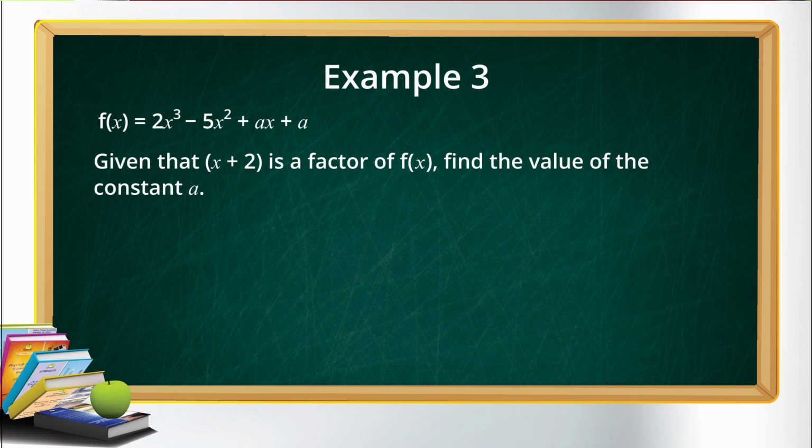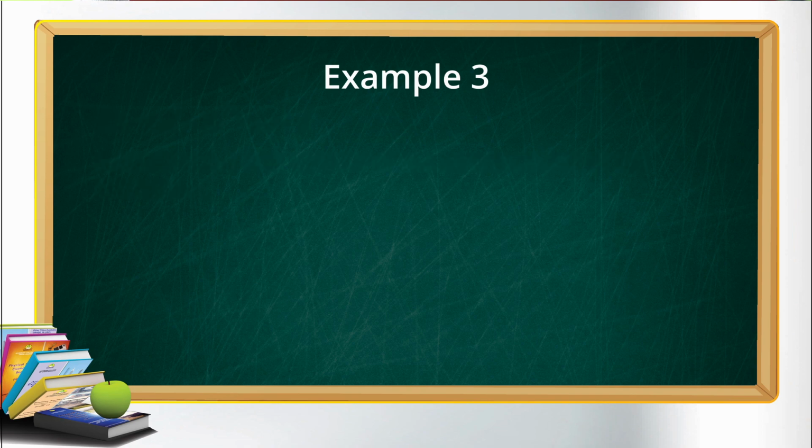Learners, what should you remember? Don't freeze up. You just go with the same steps. They told us that the divisor is x plus 2, so equate it to 0. x plus 2 is equal to 0. Now solve for x. We get x is equal to negative 2. So far, this is not really harder to understand.